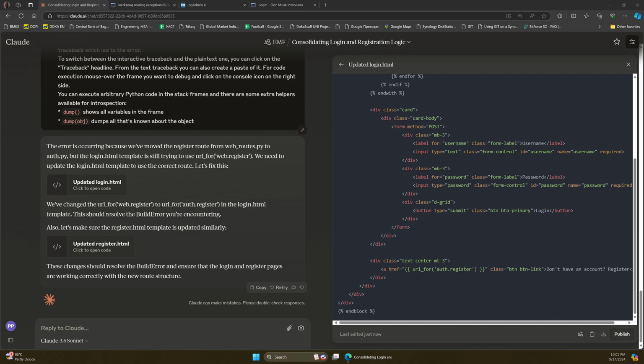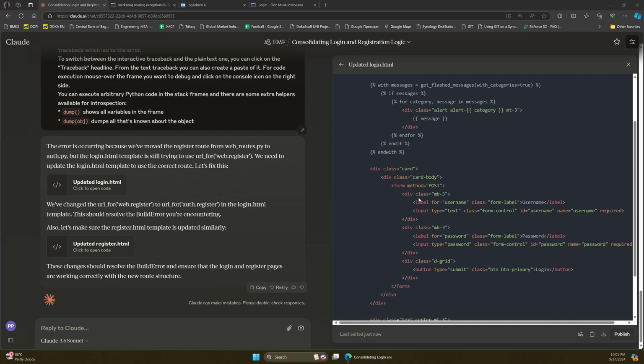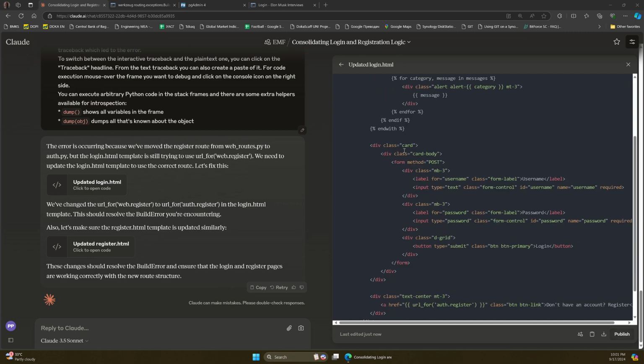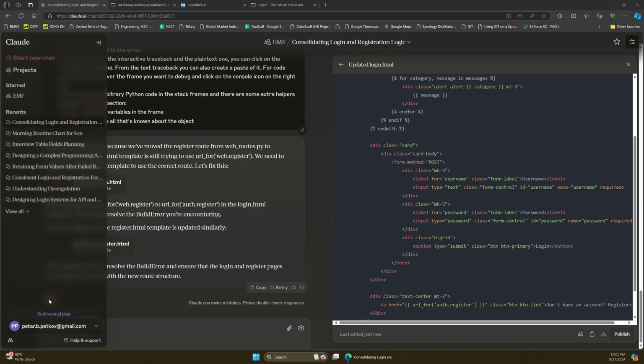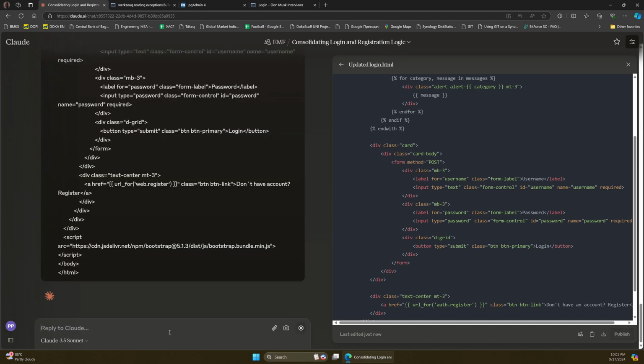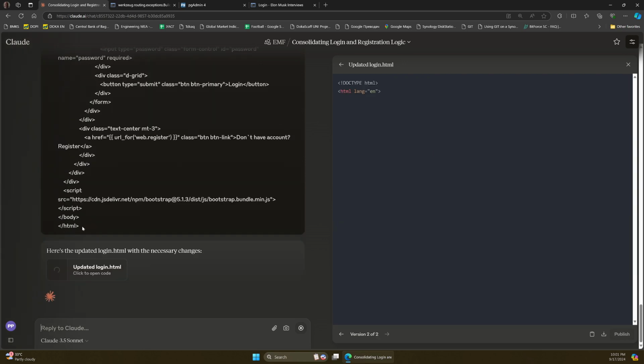Login. But the login form doesn't look like this. There's div, card, div wrapper. What is this? So this is inside of the body. I'm gonna ask you to write it properly. So this is the content of the current login. Please add your changes, because I'm not sure what exactly it wants.